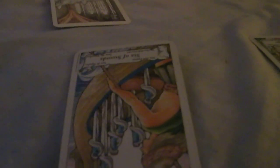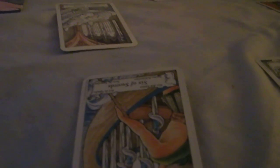And then this is for, let me see, her mental health. Now, this is the way her card is, but if you look at it from this way, you can see he's sort of going somewhere, but he's very sad about it. And I think her mental health is actually pretty good too. Hold on one minute.